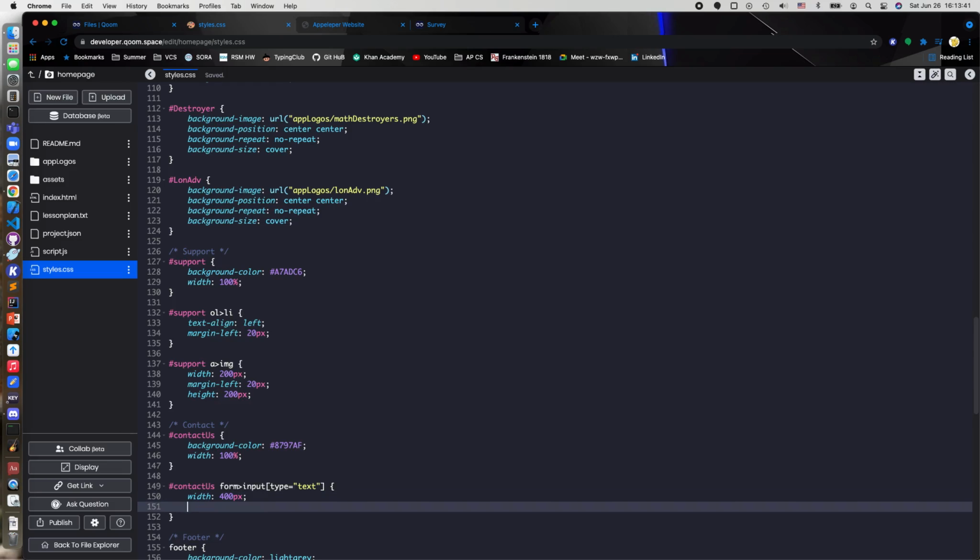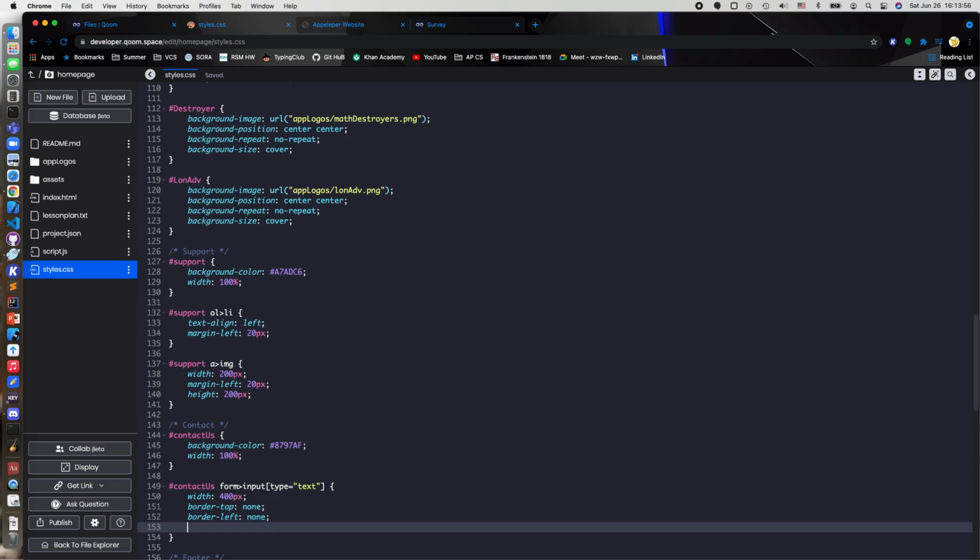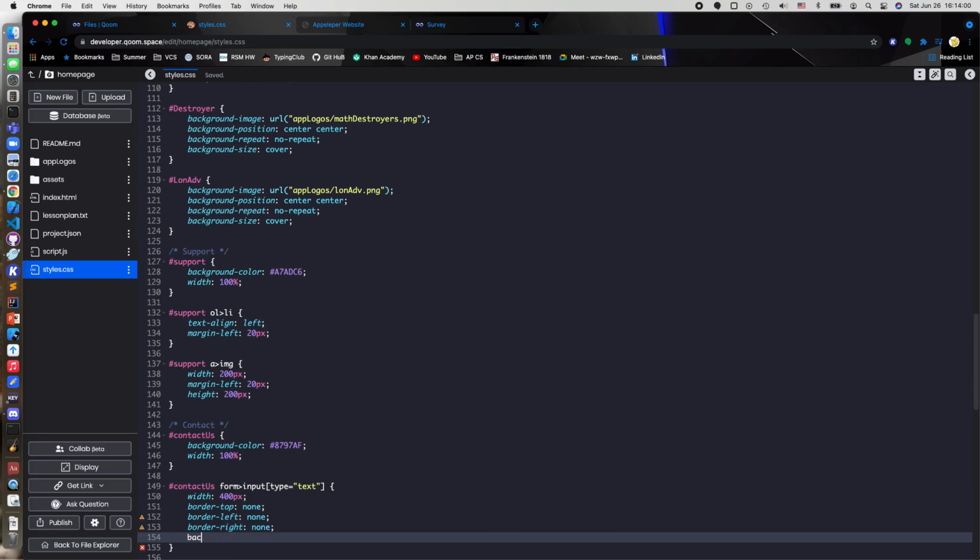And we can say border color, actually border top none, border left none, border right none, and background color, see if there is, yeah, that's fine.